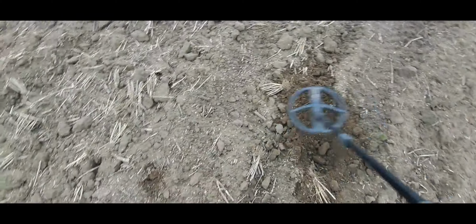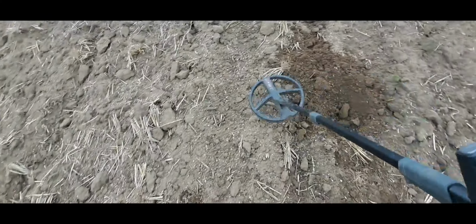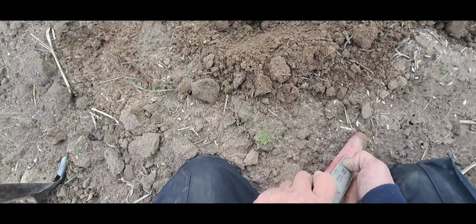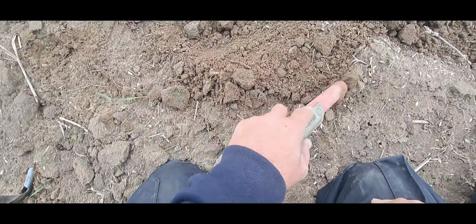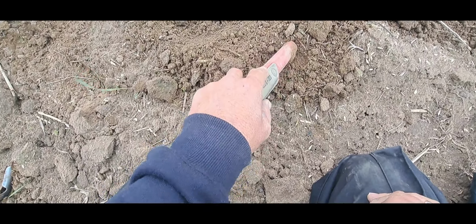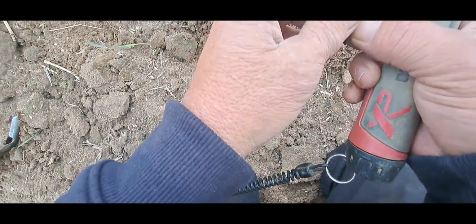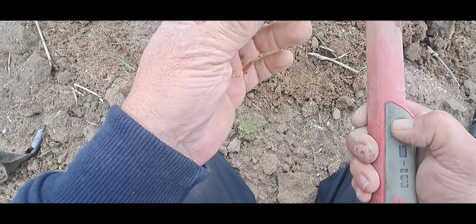Apologies for the wind if it's a bit windy. No microphone again. Okay. I think it's out. Let me go up the other way from the wind. There we go. It's just somewhere down here. Doesn't sound good on the pinpointer either. It's there. What is that? Smallest little thing.